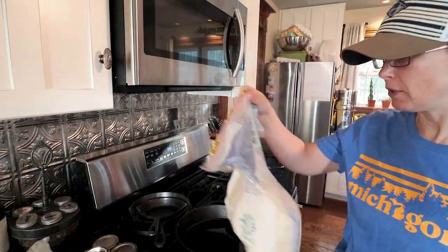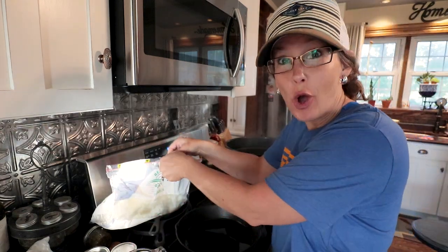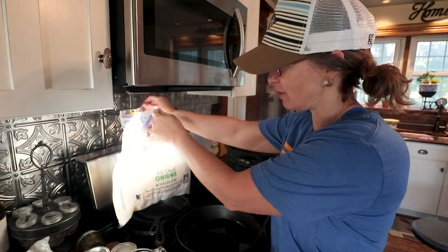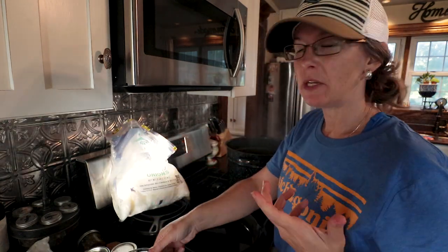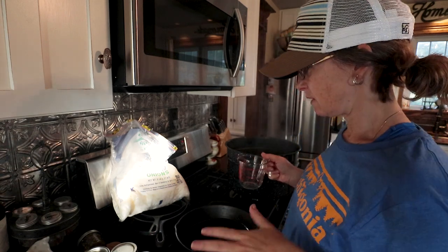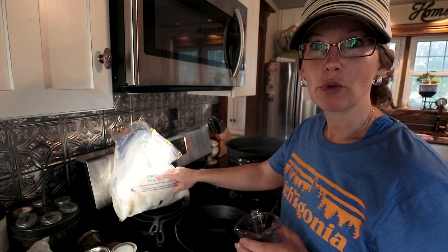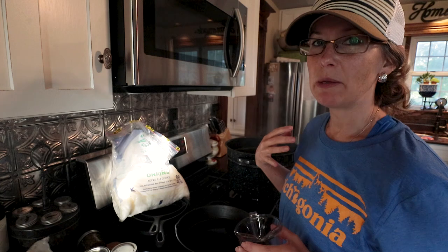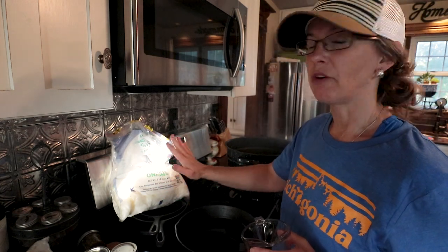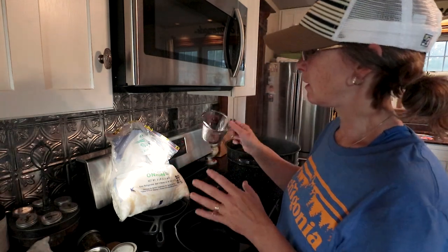What I failed to mention was I got about 50 pounds of tomatoes, and you guys, they're all my own homegrown tomatoes. I've never ever done that before. I've just been freezing them and bagging them as I brought them in until I had enough to process. Now I'm gonna just sauté up some onions. I grew a ton of onions but I really want to keep those for storage, and I had this bag of frozen onions in the freezer and I need to give myself some freezer space.